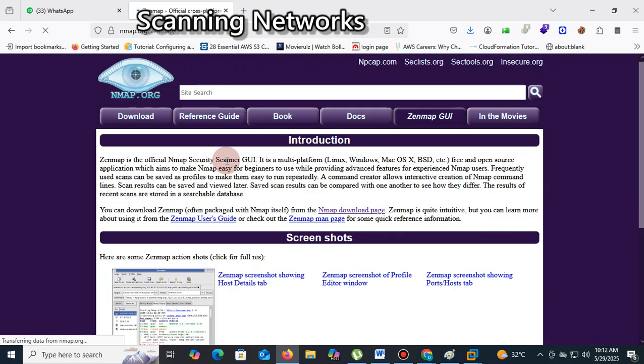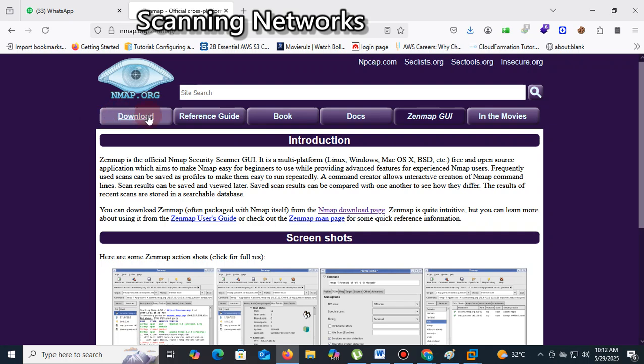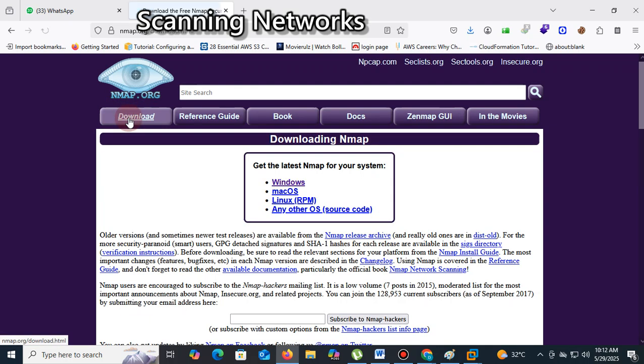Here go to the Zenmap website. Here one option is there, download. I am going to do scanning with the help of Windows. Previously I had done a scanning using Kali Linux. Now I am using Windows. Here there is a tool that is an alternative tool for Nmap. It is Zenmap. Zenmap is also another version of the Nmap. Nothing but it is a graphical version of the Nmap.